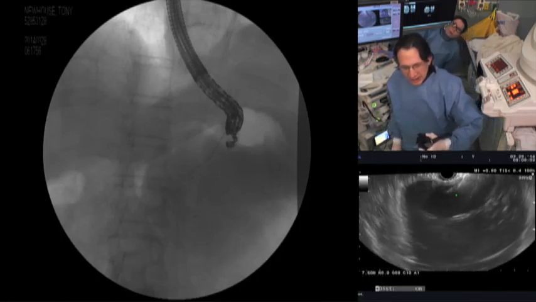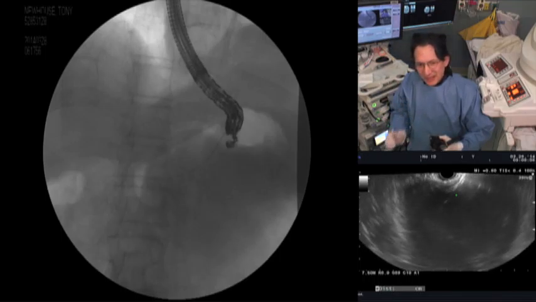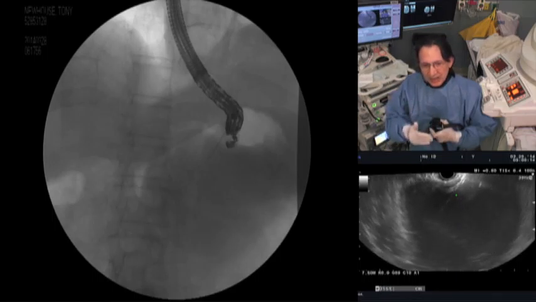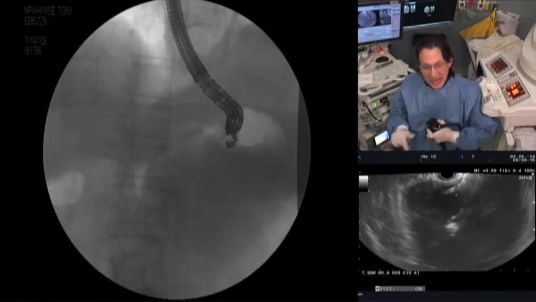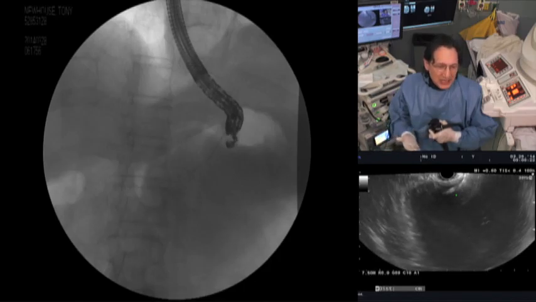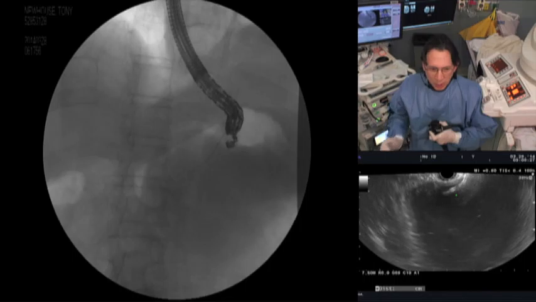So our next step. Do you always give contrast? We don't always. So the answer is just no, not always. For live demos, just to show you, these are sort of the standard traditional steps, but we're now doing our pseudocyst drainage completely without any fluoro, really, because you don't need it. You can see everything beautifully on EUS, and you can control this whole procedure just with EUS.